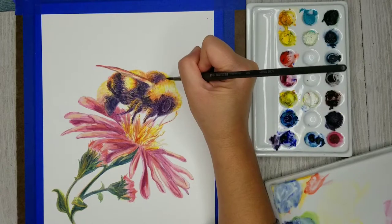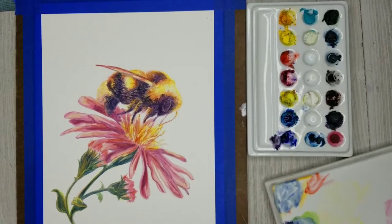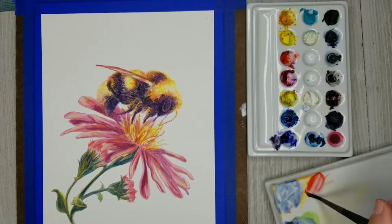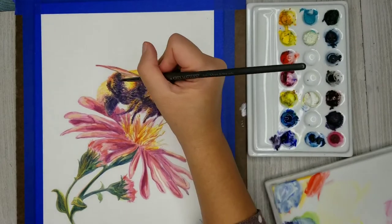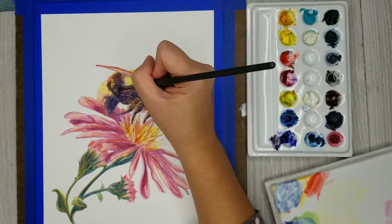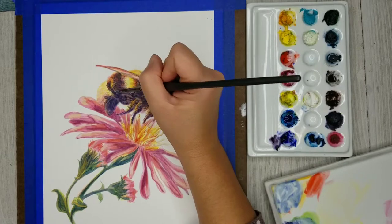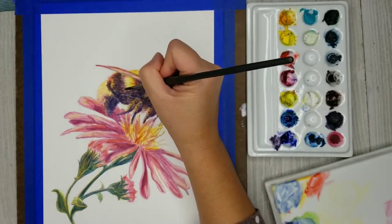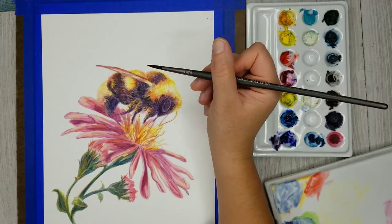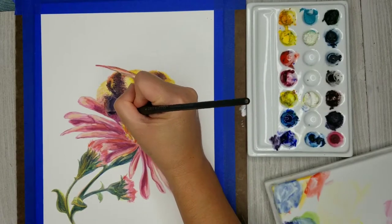And pretty soon I will want to get just a little bit closer look at the bee, because as I get more into the texture applications, I just need to be able to see it better. And I think it will also be better for me to bring it a little bit closer to the camera. So I will do that shortly. But for as much of the process as possible, I actually like to force myself not to get my nose right up to the painting, because I think it's really important and crucial to work loosely for as much of the painting as possible. So I don't spend much time at all with the painting being really close to my eyes.